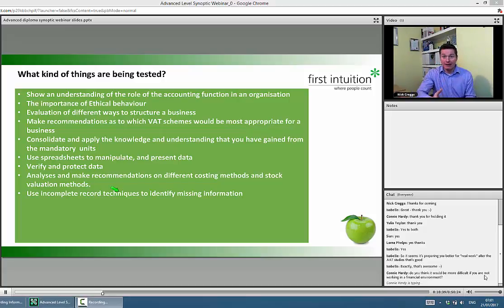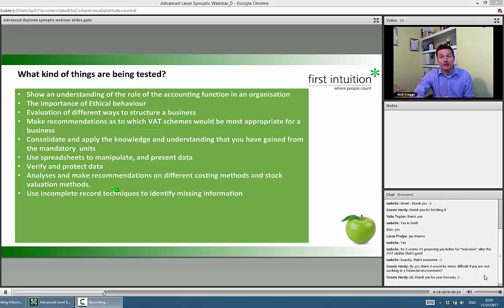Don't feel you're at a disadvantage because you don't work in accountancy, because there's lots of people who do work in accountancy that have no experience of all the other facets. So don't worry about that. Obviously it will help in certain areas, but no job covers every single unit of the AAT. So don't worry about it.